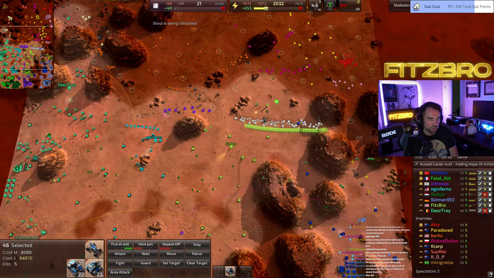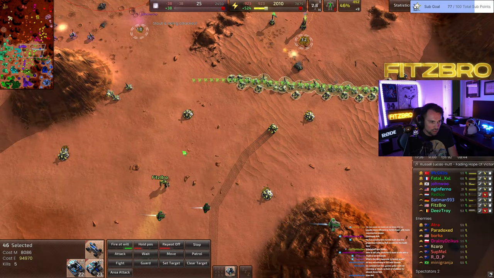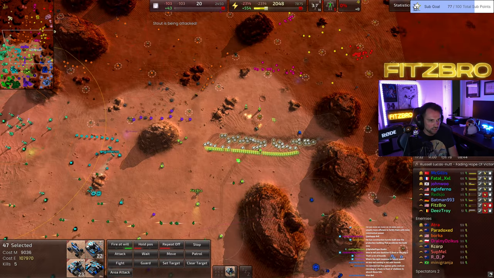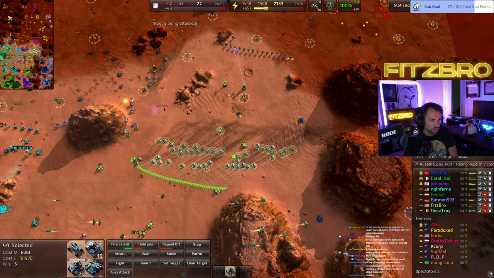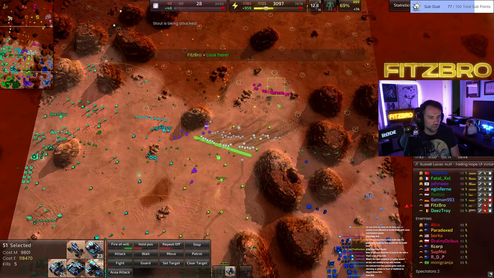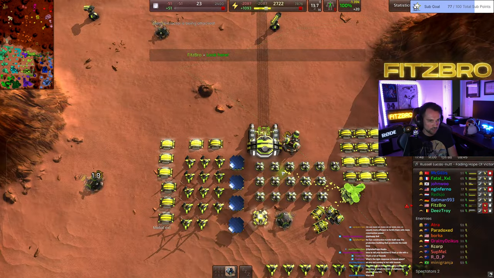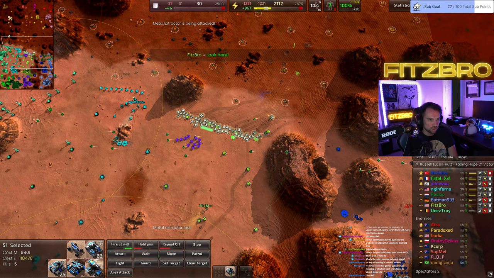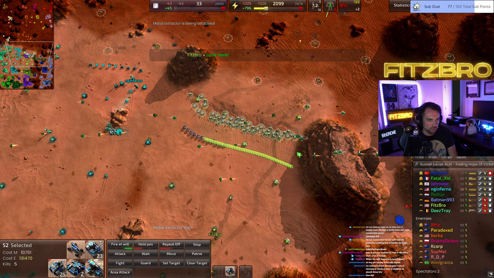I lost my 3.2. Well, that's their 3.2. Oh no, yeah, that's mine. Less than ideal. Oh, that thing died. I'm getting arty'd to death. This is really hard to deal with. It's all the Sheldons. This right side is not going well. Can't do much right now about it. Metal extractor lost. Try to get these metal extractors upgraded. They're already hurt. Not the Mauser. Don't lose the Mauser.